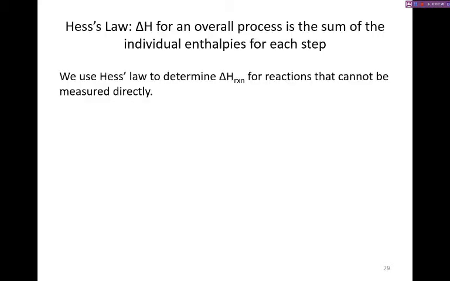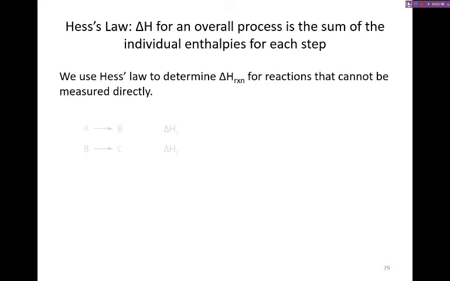So, if we have a chemical reaction that has multiple steps in it, then it can be broken down into what are called intermediate steps. And Hess's law is a way to determine the enthalpies of reaction when we can't measure the enthalpies of reaction directly. And so this is the case for certain types of reactions that are just very difficult to make occur in the laboratory setting.